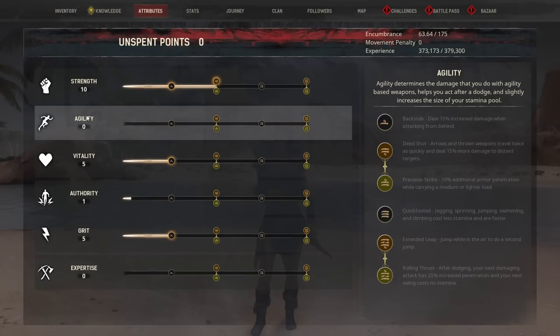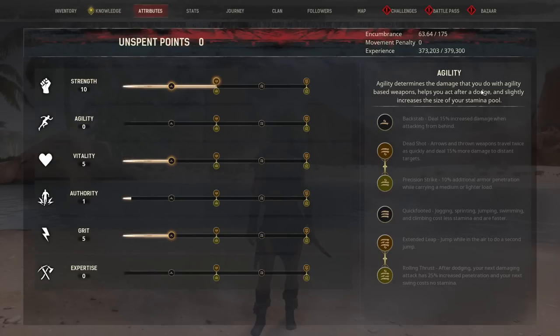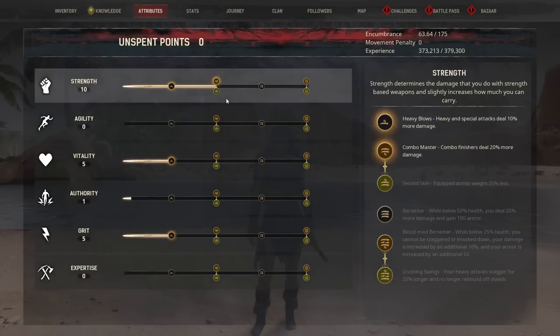Agility determines the damage you do with agility-based weapons, so that's the big difference, that all weapons are now either strength weapons or agility weapons. So bows, daggers, punching daggers, and what I eventually found out, short swords are actually all agility weapons, but maces, axes, long swords, they are all strength-based weapons. But agility determines damage to agility weapons. It also helps you act after a dodge and slightly increases the size of your stamina pool.